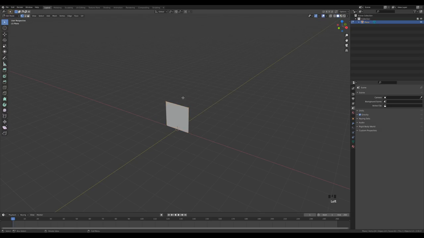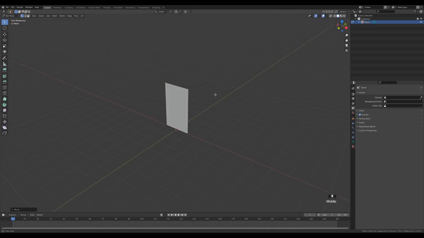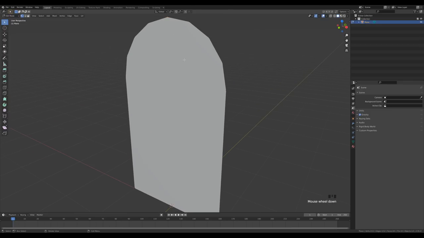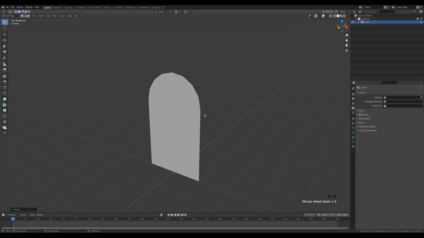And now we can select these two vertices at the top, and press G, then Z and move them up like this. And we can now bevel them, so let's press Ctrl B, then V to enable vertex beveling, and let's increase the number of segments with the mouse wheel to something like this, and let's put those two in the middle really close, and I want to merge them right now. So let's drag a selection around those, press M and merge at center, and now we have a nice arch there.